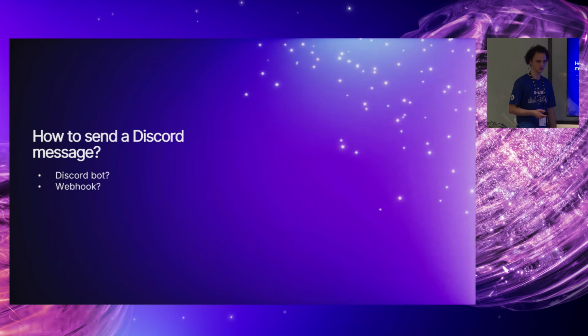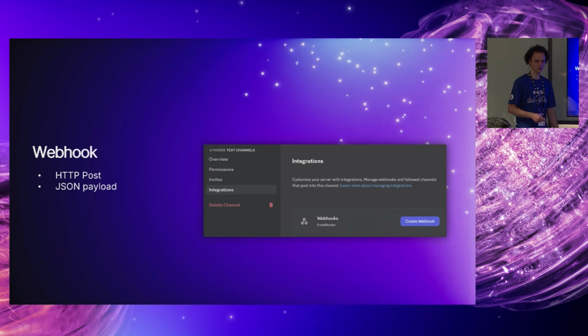So we have a few options for sending a message to Discord. The first is using a Discord bot. It will give us access to more advanced features like the ability to create channels, but it will be more involved to set up. We also could use a webhook. This essentially exposes an endpoint for us that we can send messages to. But today I'm just going to talk about webhooks. It's kind of a more agnostic example, so you could do the same thing with another service. It's also a lot simpler. We just need to send a JSON payload to a HTTP endpoint.